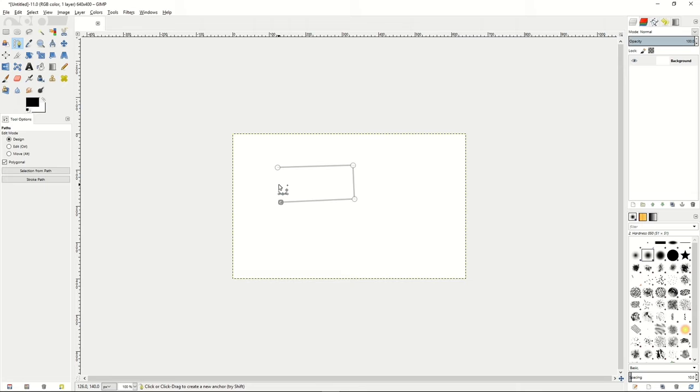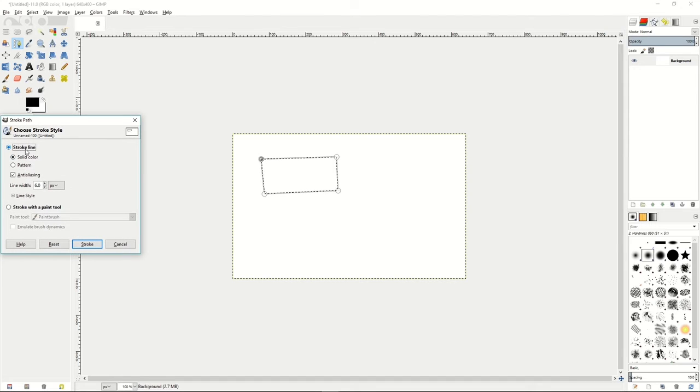To connect the paths together so that you create a completed path, go to Edit once you are finished clicking on the last point for your path, and then click on the starting point of your path. That will complete your path. From there, you can move the path if you need to, and you can start doing a selection from the path or stroke the path if you need to, as a solid color pattern. You can set the pixels of the line, and so on.